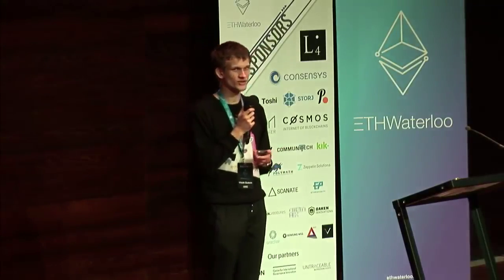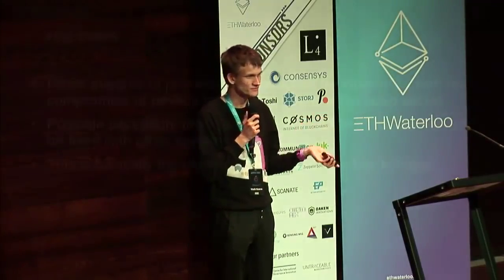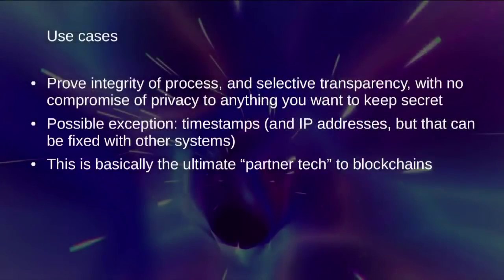Yeah, so basically, what are the use cases of ZK snarks? Well, you can prove integrity of process. You can provide selective transparency. So you can be transparent about whatever you want. You can be private about whatever you want, with no compromise of privacy to anything that you still want to keep secret. There are a couple of exceptions.